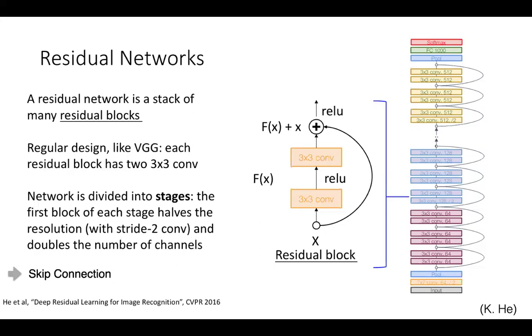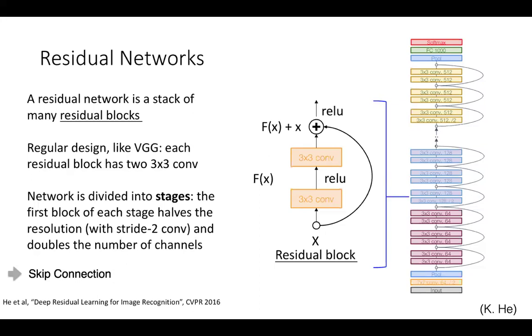Is the skip connection. So this residual block has a skip connection: you get the data here, and then it goes through the convolution, ReLU, convolution, but then has this skip connection that goes to the end, and you add, and then you have the ReLU, right? And so this is the architecture. You have these blocks with skip connections, and it's the same simple design as the VGG, but has this skip connection that makes a residual block.